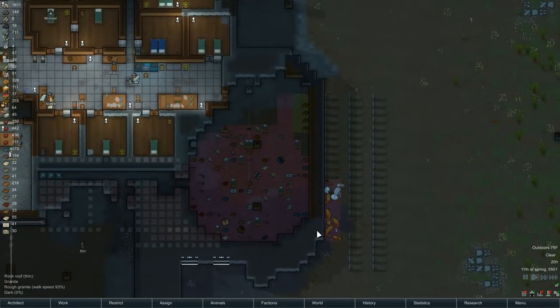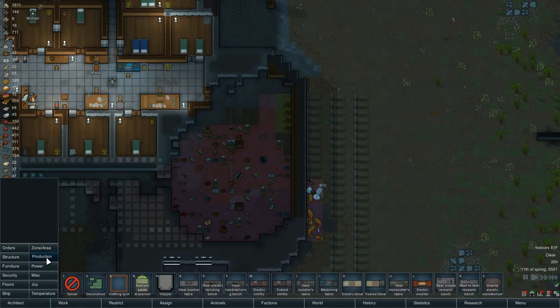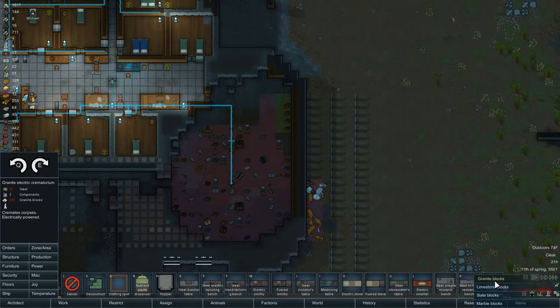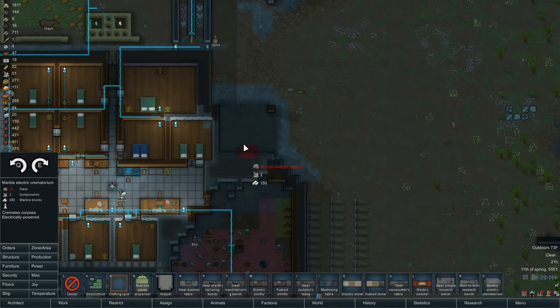And... alright, we'll get that one going. And cremation we just finished. Let's get that going. That would be production. There. Granite crematorium. It takes 150 stones of some kind. And I'm seeing only marble as an option. Okay, so we're going to go with a marble one. And then 20 steel. This guy's got to be under a roof. Oh, wrong button. Try it again. There. Marble. So we'll do that. There.